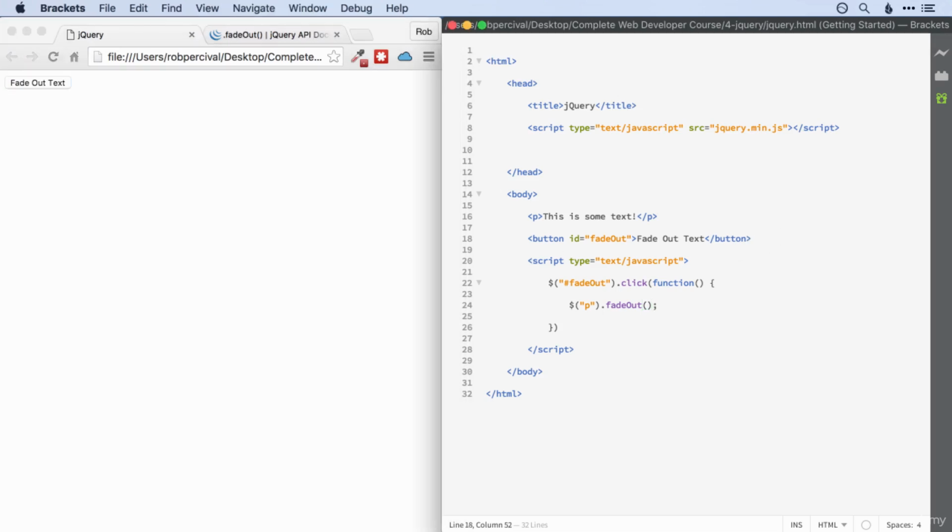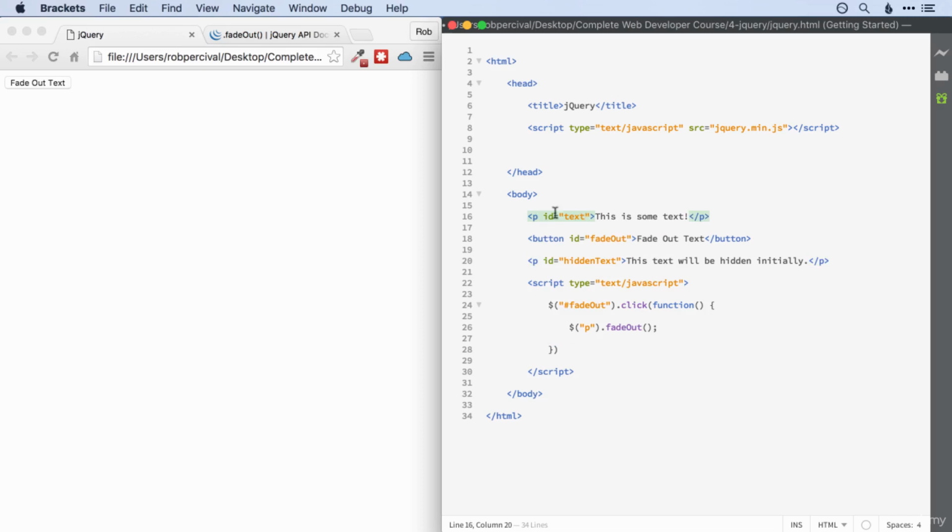All right, hope you managed to do that. So this text will be hidden initially, and now we're going to need some IDs to differentiate between our two paragraphs. So I'll have text and hiddenText, and I'll change this to text so they're not confusing each other.